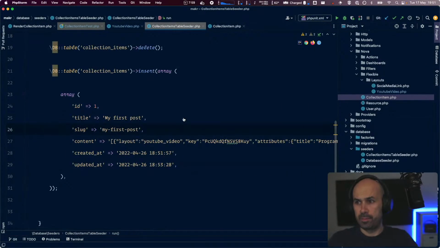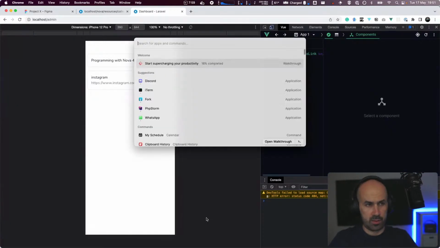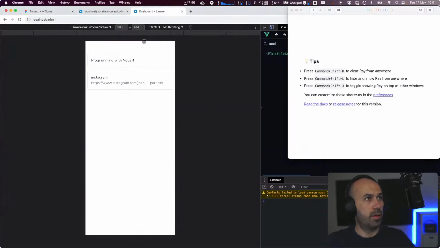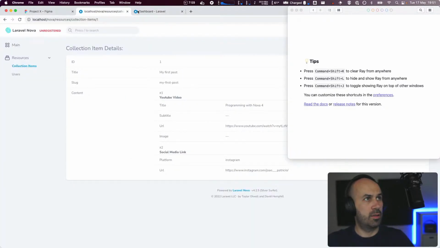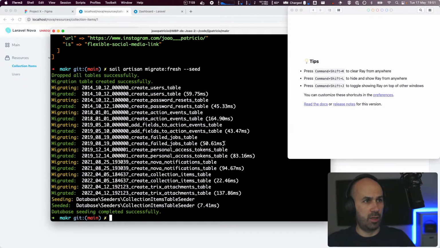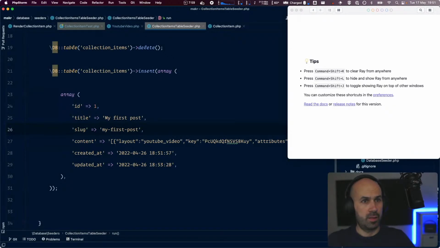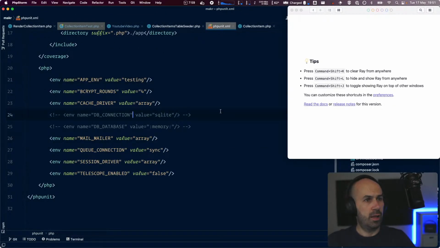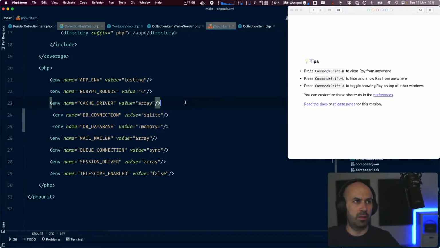And let's grab our array and make sure that all the fields are assigned. Oh, but I'll do something else. This time I will edit the PHPUnit file, and the connection will be SQLite in memory.